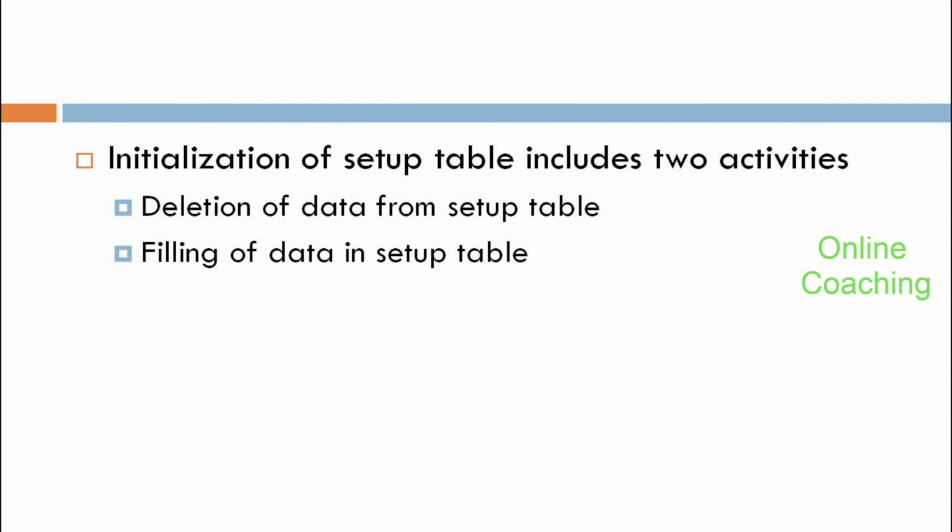Yeah, but actually, I told you that whenever you load the data and fill the data into the setup table, the data will be there. Even if the loading from the ECC system fails, we can still get the data in the setup table. We can repeat the load of the setup data from the setup table to BW. So there will always be data in the setup table.